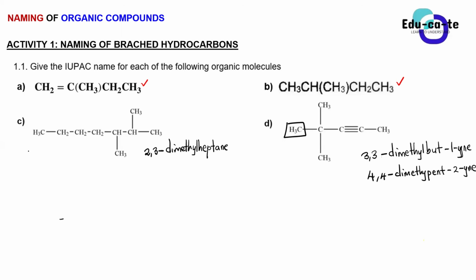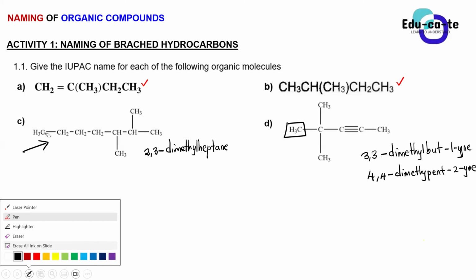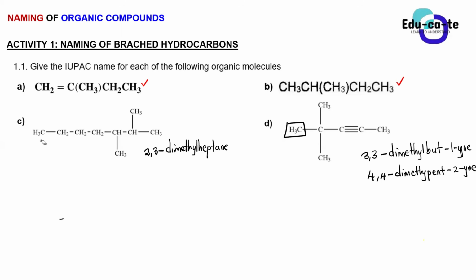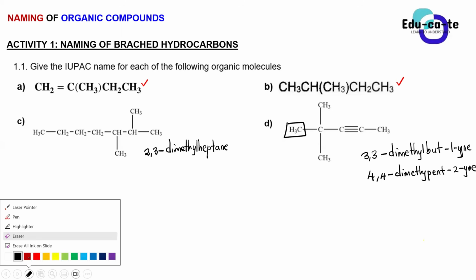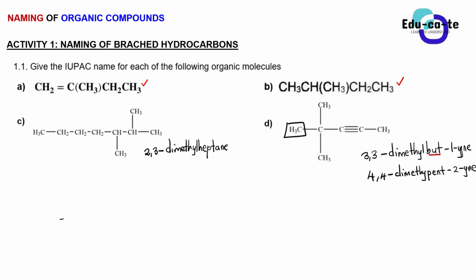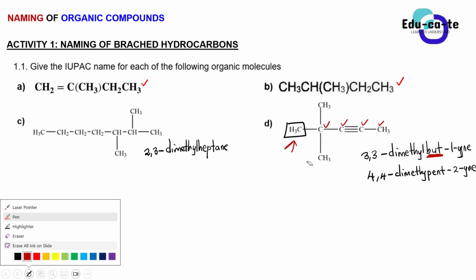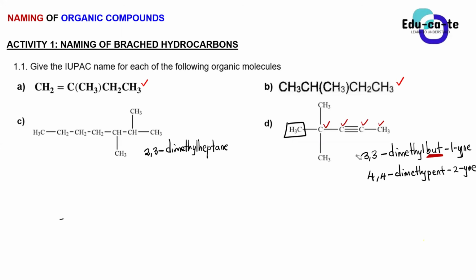I know you guys were able to name C correctly. I applaud you for that, but you guys should rewrite the formula, because right now Noah got "but", so he suggests that we have 4 carbons in the parent chain. Some of the carbons are not really visible, because you only count and say this is 1, 2, 3, 4, and you just say these are the 4 carbons and you neglect the other one. That's why I say, guys, rewrite your structural formula in such a way that you show all the bonds.